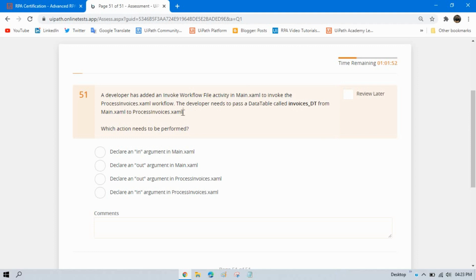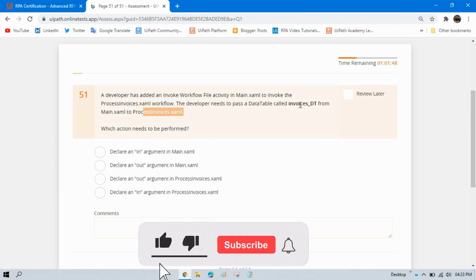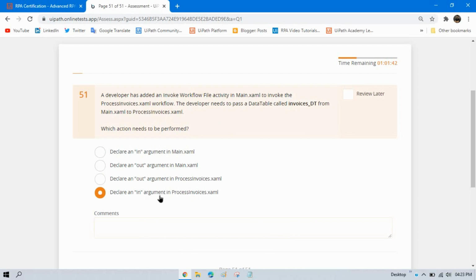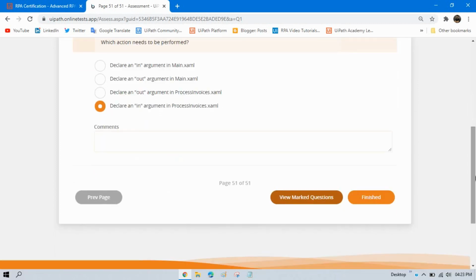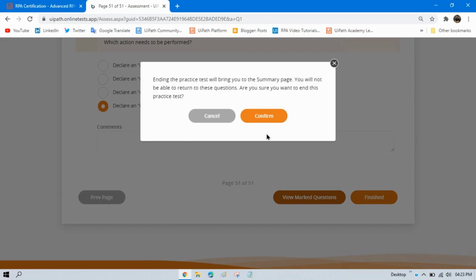We have to create an In argument, and then take the value from main. So declare an In argument in Process Invoices, and then we will import that here. So we have 51. Click on finish, confirm.